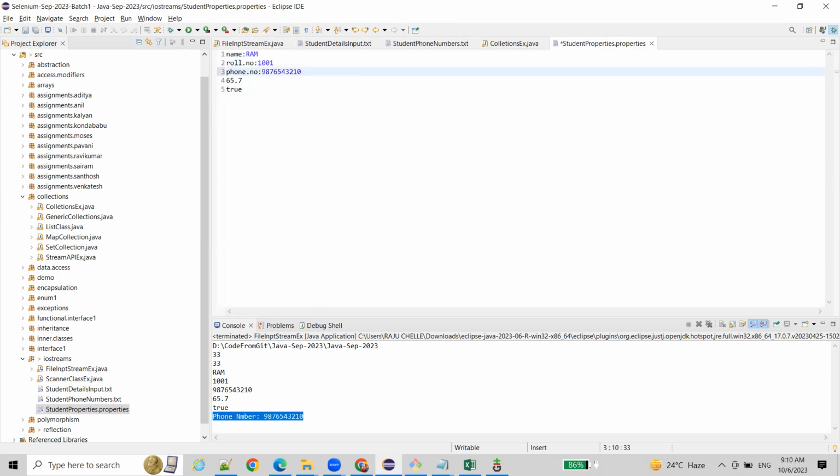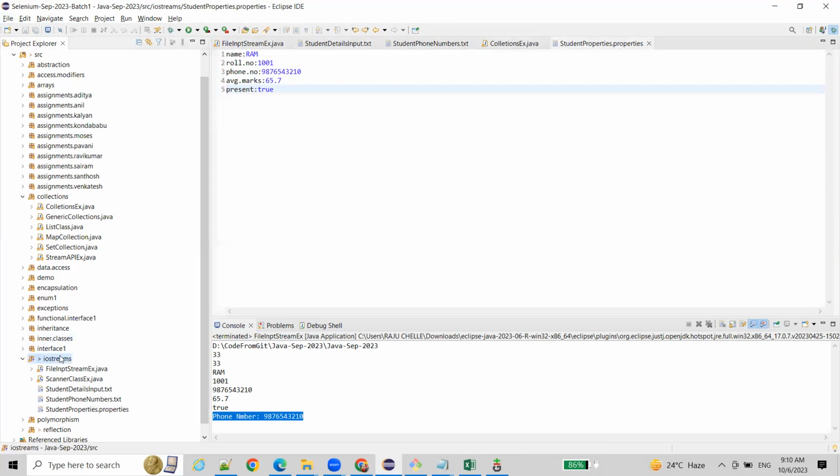This is the naming convention. Then average marks, and also presence. So this is the way you can store the data in the properties file.